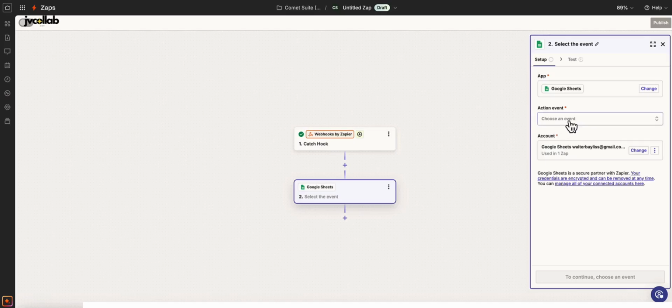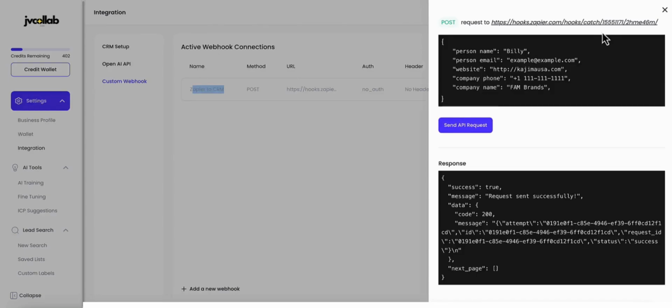Okay, you would choose the sheet. You're going to make sure that that's all ready to go, and then you're going to map the data across. So first name goes into that column, last name goes into that column, company, phone number, website, all of the information that we're bringing in from our system can be then put into the Google Sheet as you're moving across. Okay, so Zapier is now set up. We've got our webhook ready to go.